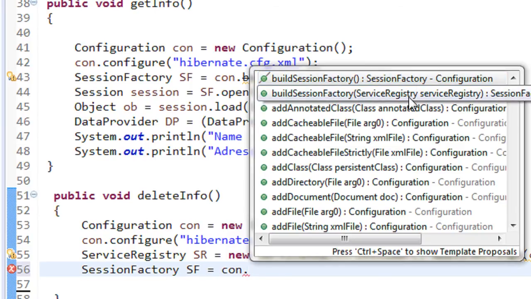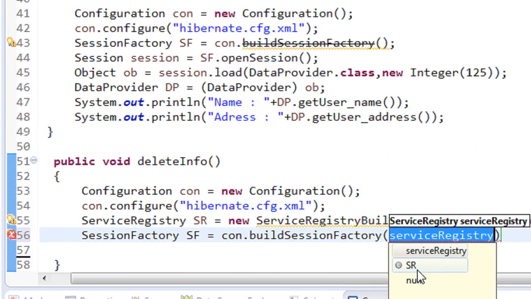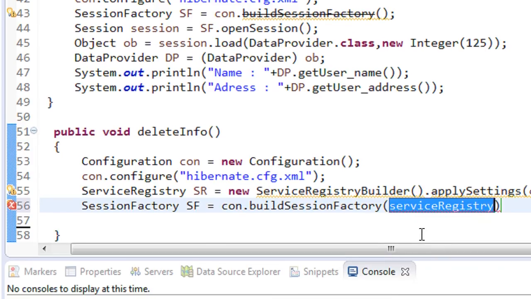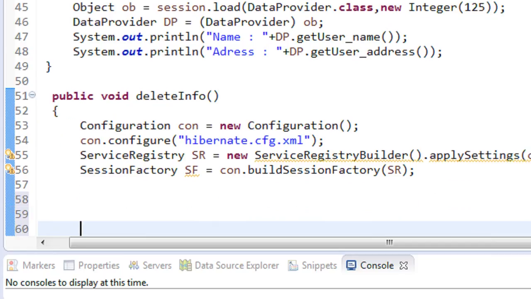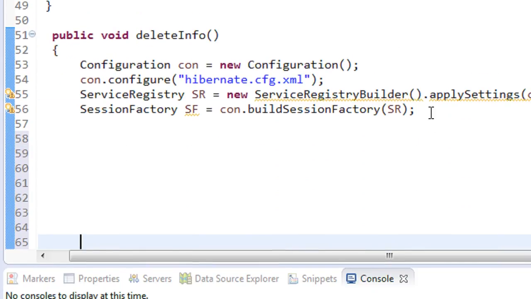Here you can see that a service registry argument is present, so pass that object. Here our object name is sr. Now it is okay because we solved the problem of buildSessionFactory being deprecated. Now we can delete an object from the database.